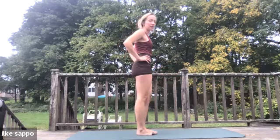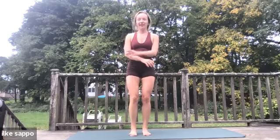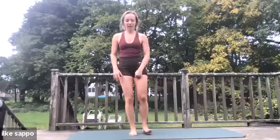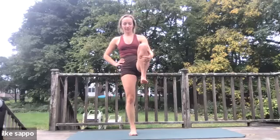Exhale, release. Shake out the legs. And then ground down into this right foot. Right toes, little bend in the right knee. Left big toe or left shin come up, five breaths.